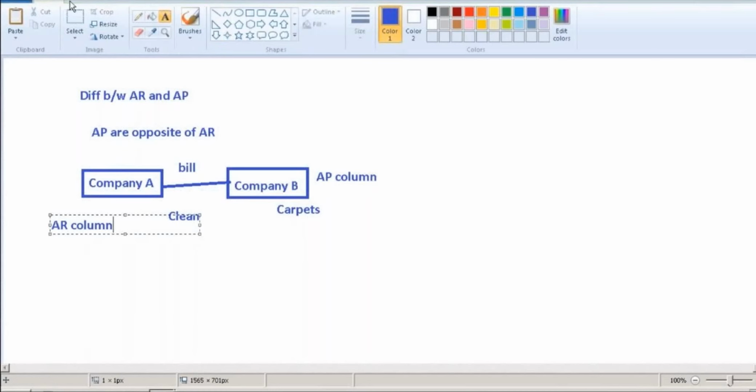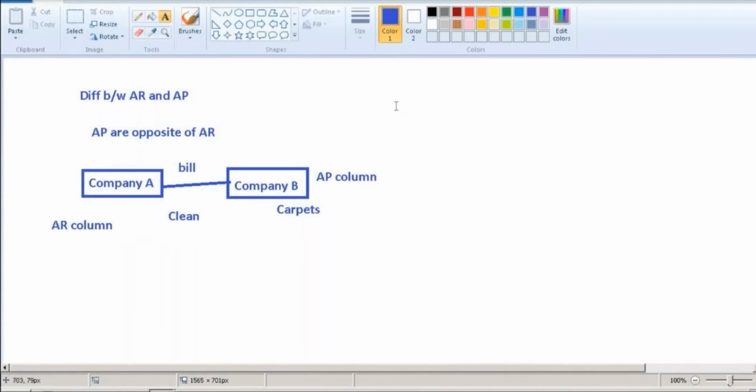So I'm trying to explain the difference between account payables and account receivables.